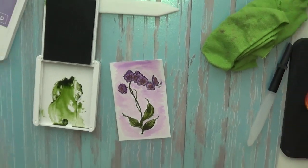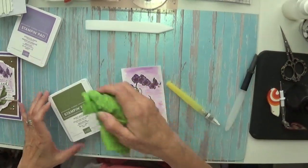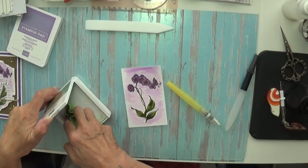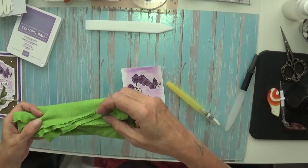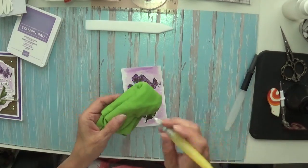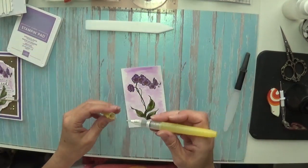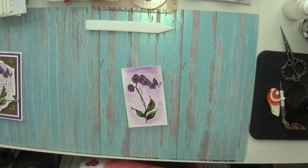Let's zoom back out now. Perfecto. I hate all that water in there. Ugh. I hate dirty ink pads. I will clean them later. That's better. I'll do the purple one in a bit. I love this gloss. So just making sure that's clean. Don't need that again now. I will clean that one later. And I'm just going to have a swig of my coffee, ladies. Absolutely gorgeous. I've got a bit of a sniffle today. I don't know what's the matter with me.